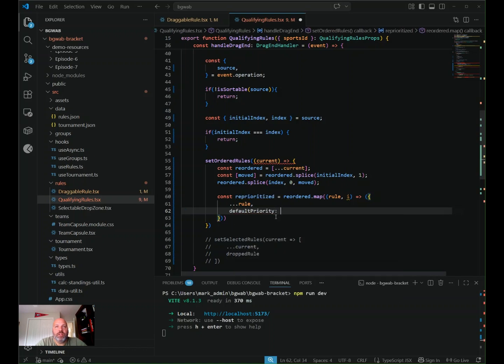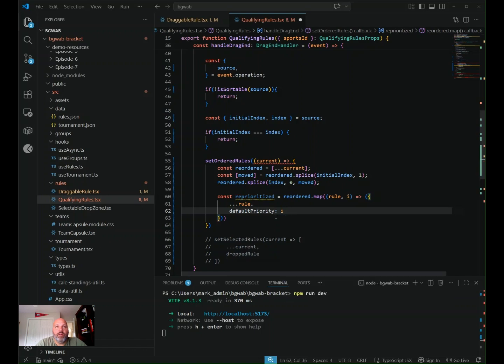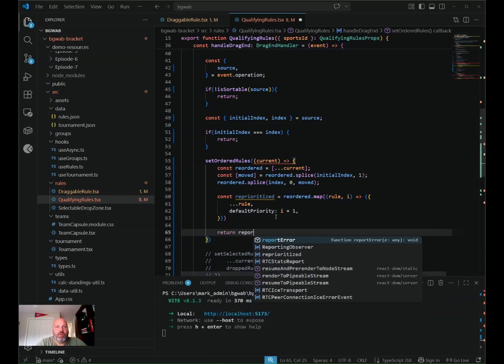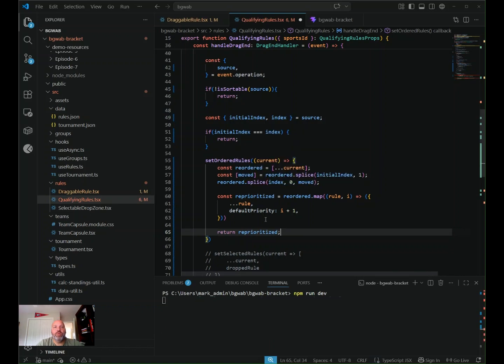Make a small change to that and set that to i plus 1. And then return this array. So what that's going to do is set the state to this new reprioritized array and cause a re-render.